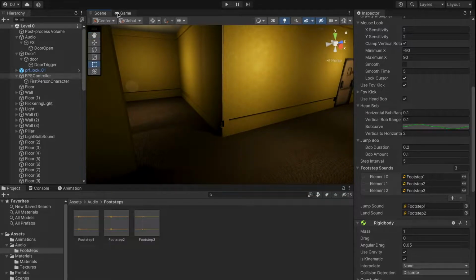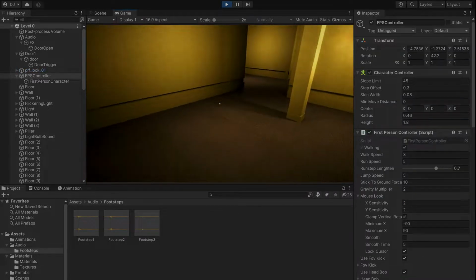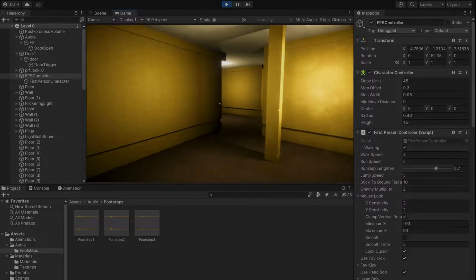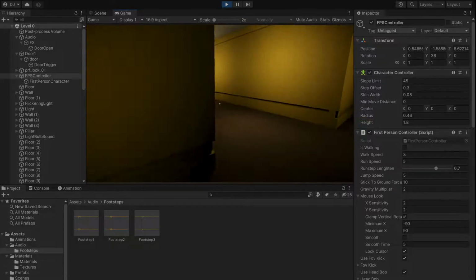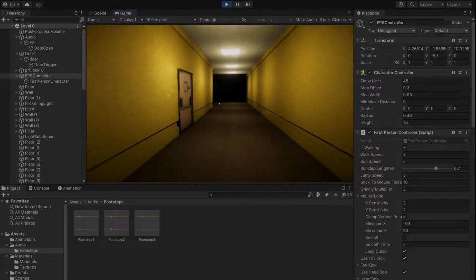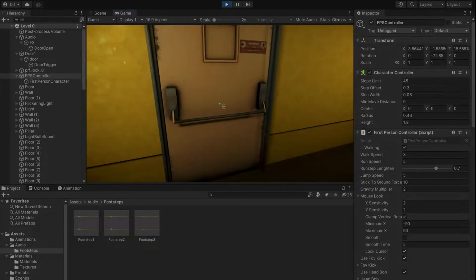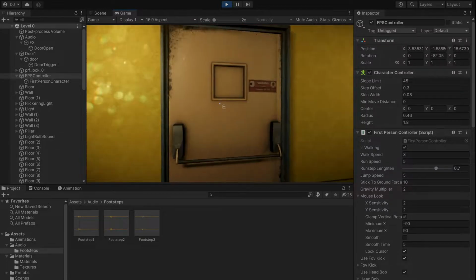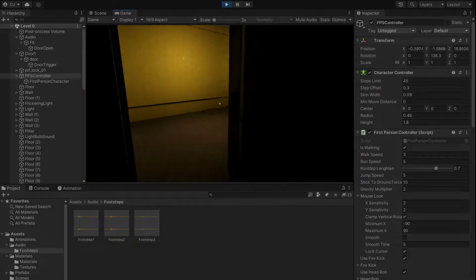So now if we go back to our game, you'll see that everything's a lot more smooth. And everything sounds a lot better. We can jump, but we don't jump to the ceiling. So I think that this feels a lot better. And when we run, we don't run at 1,000,000 miles per hour, and we don't walk at 1,000,000 miles per hour. You also see that our door is a good height relative to our body, which really makes our game a lot better. So if we go and open this door now, you'll see things are a lot better.